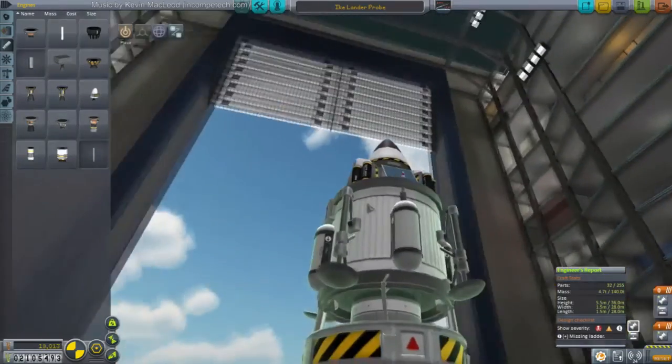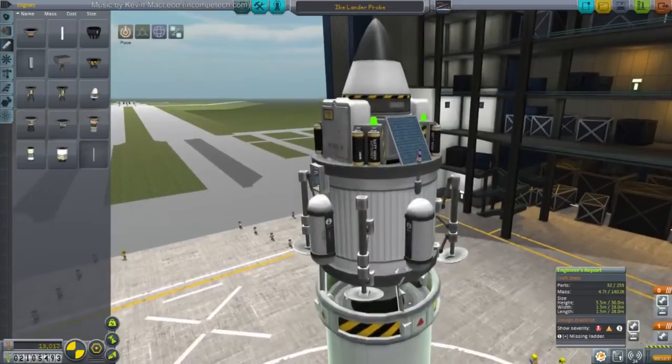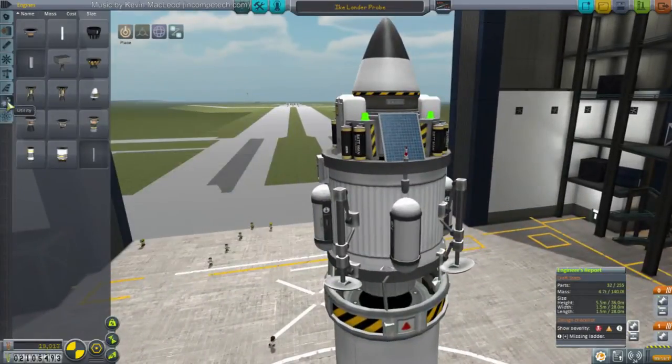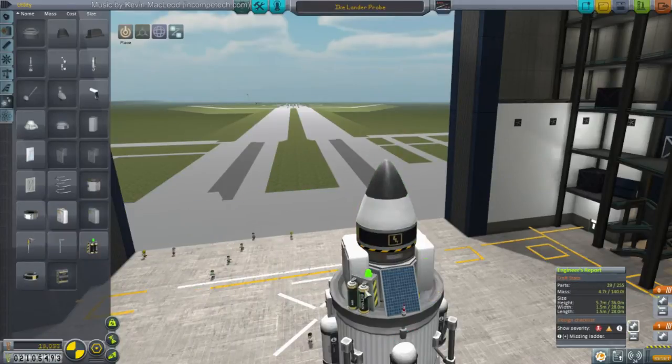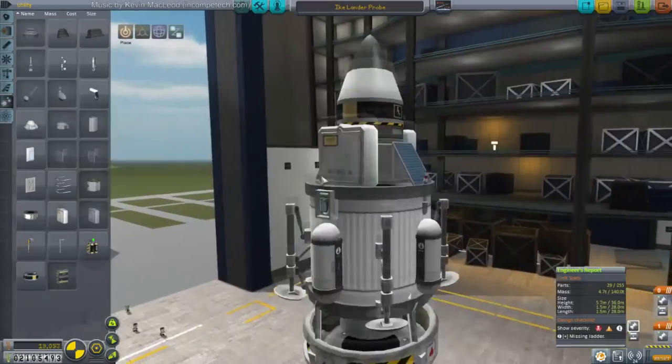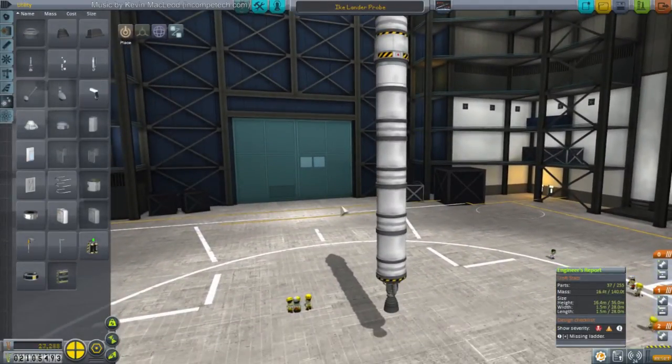You doubt batteries will survive a Jool aerobrake. How about the goo containers? Let's see. Let's put an inline battery then. It's a good point. Let's dump these batteries entirely. Okay, so. And then the ISP of our base stage.